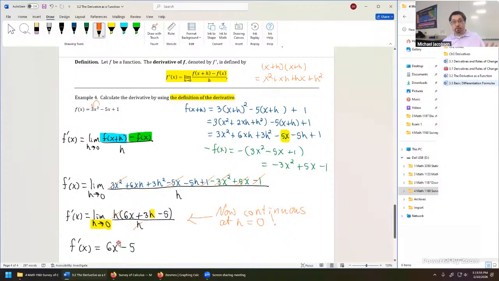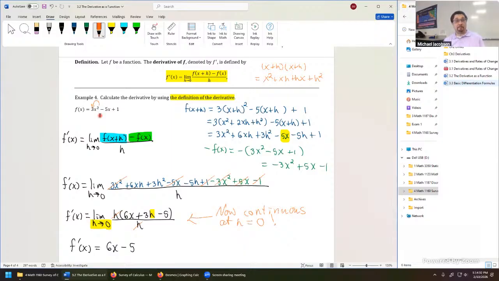It turns out that is no coincidence. That happens for every single power function, like 3x squared, 12x to the power 7, and so on. That is always going to work, whether we run it through the limit or just use the formulas in the very next section. But this is pretty much the review of what we did in 3.1, focusing on just the x itself rather than putting in a value a. This 6x minus 5 is now the slope of the tangent line to the original curve at any value input x. Any last questions at all, folks?